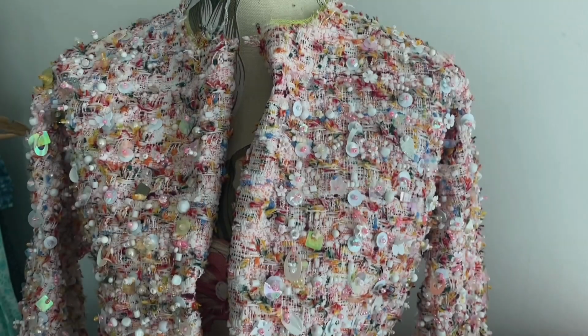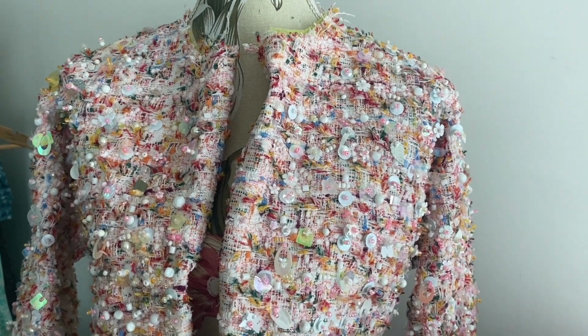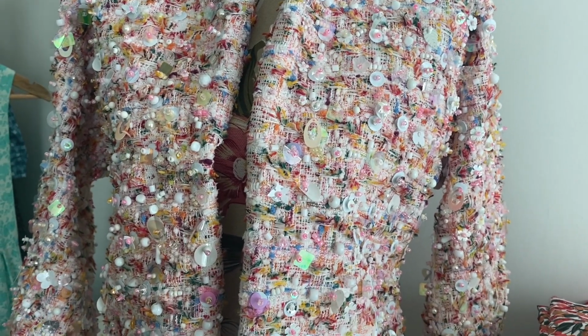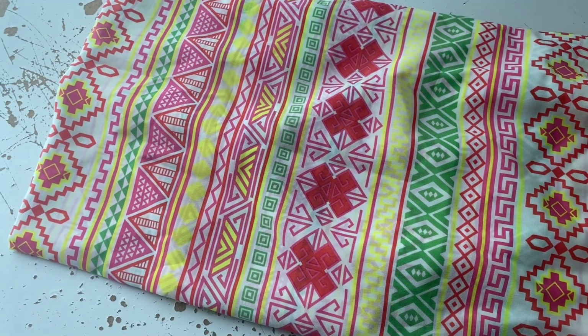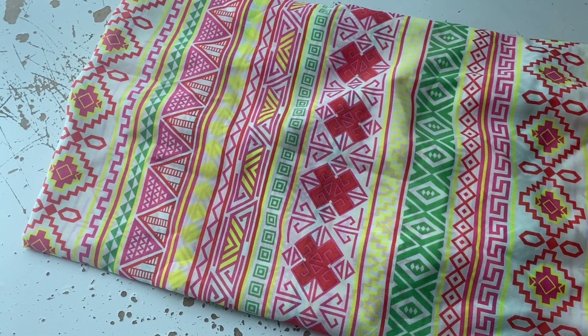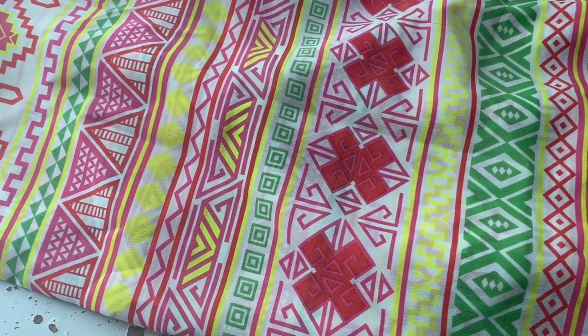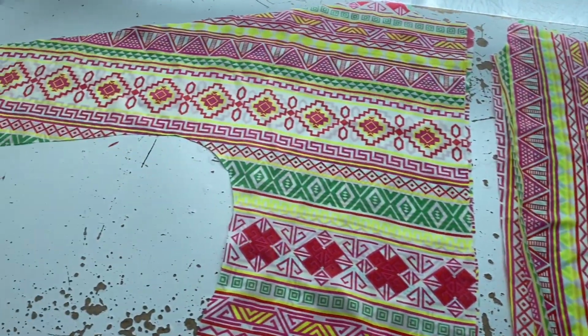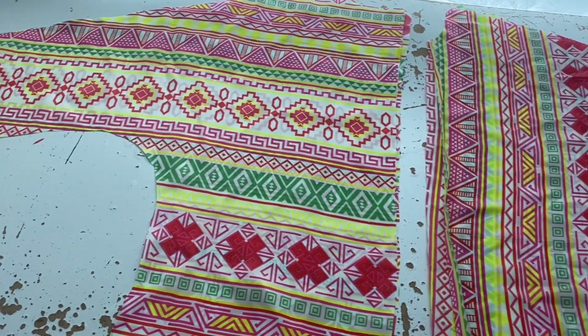I know this silk is weird. It's different than anything I've ever used before. That's kind of why I bought it. But my tweed is white, which means when I top stitch it, I'm going to have to use white thread. So that is why I'm using this silk, because when I do my top stitching, it's going to have white thread. There's not going to be very many visible stitches, but there will be a few.